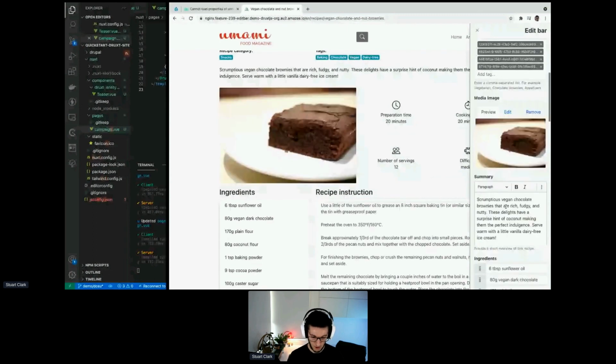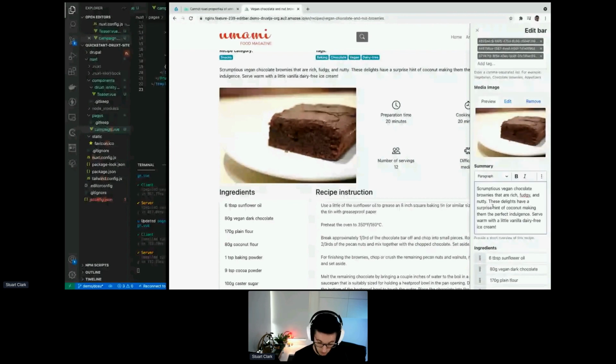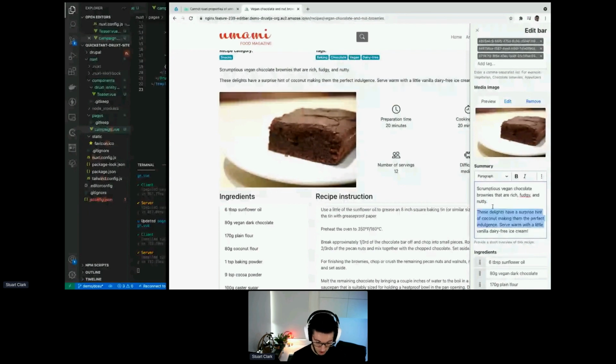Then we have our summary, which is using a CKEditor widget in the front end, and I can make my live changes here, and it's all wonderful. So that's just a bit of an example of what could be done using Druxt in the front end to provide an editing experience. It's not an out of the box Druxt feature, it's rather an implementation of what you could do with Druxt.